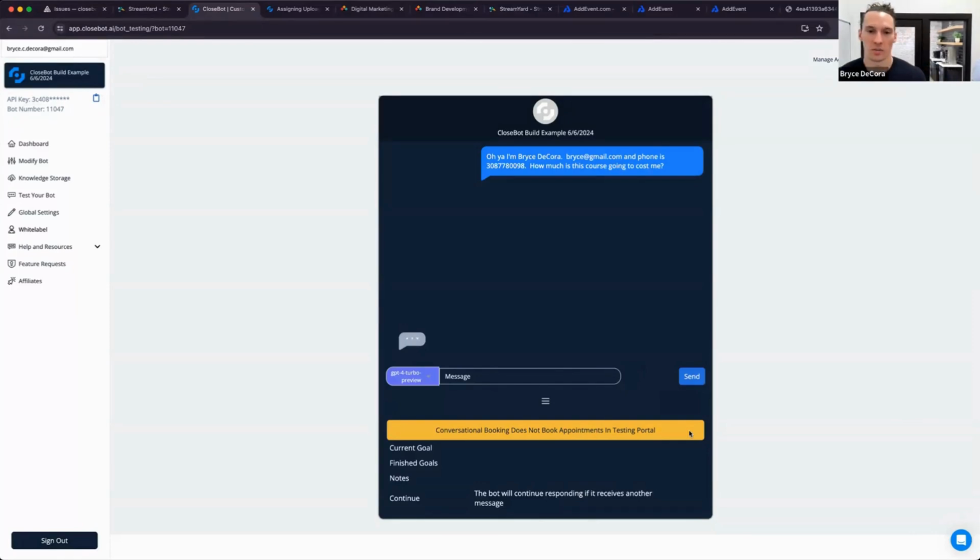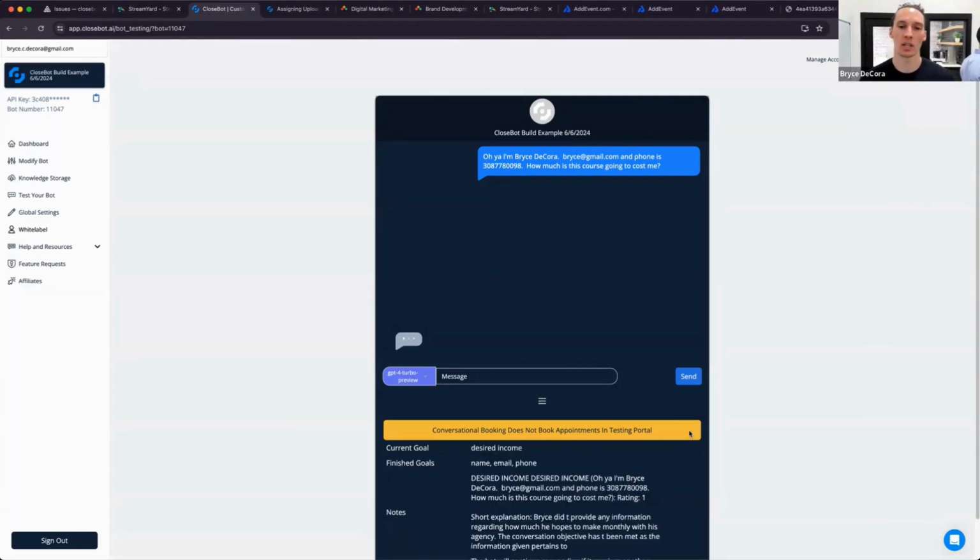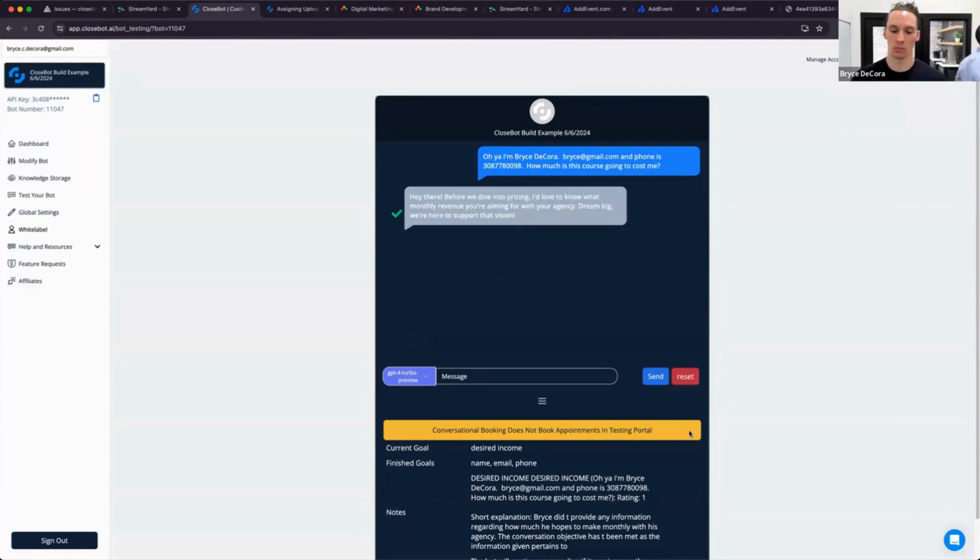Something else that doesn't work in this testing environment is back-to-back message processing. So this is purely just testing responses, none of the bells and whistles. You see the bells and whistles when you plug it into a production environment. That's when it handles the back-to-back messages, and that's when it splits up larger messages. Now, something to keep in mind too, it is going to take a little bit longer when you have the back-to-back multi-objective processing turned on.